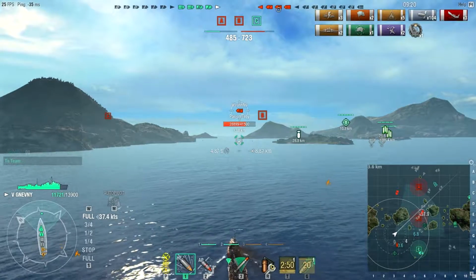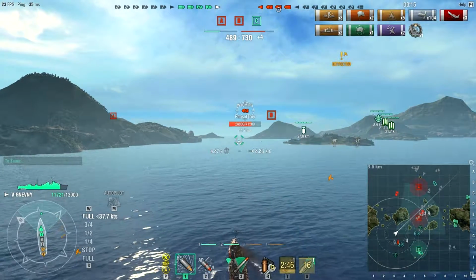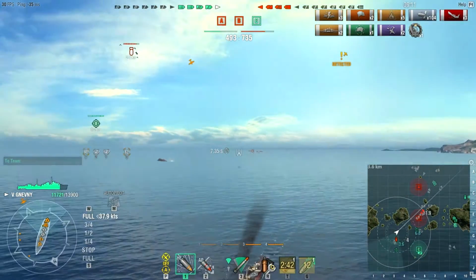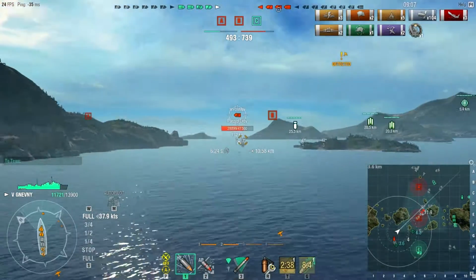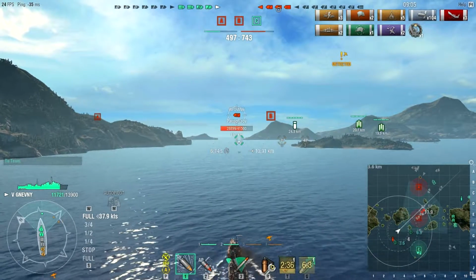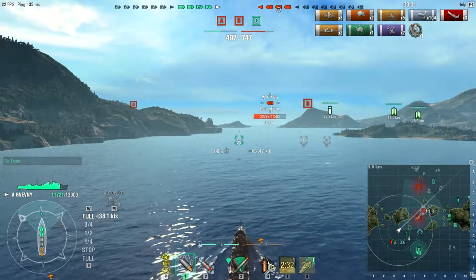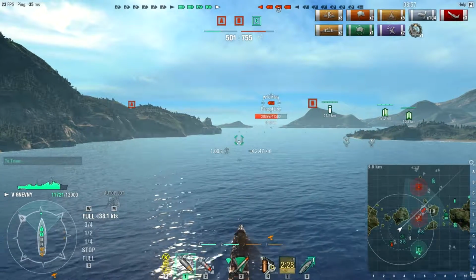So now we're moving towards B, because I do want to cap B, because if I don't, we're losing 2 points to their 1 cap. There are 2 caps to their 1 cap, and they're gaining 8 points per 6 seconds. I believe that's the last time I looked. So I really want to take back that cap so our team can definitely win.